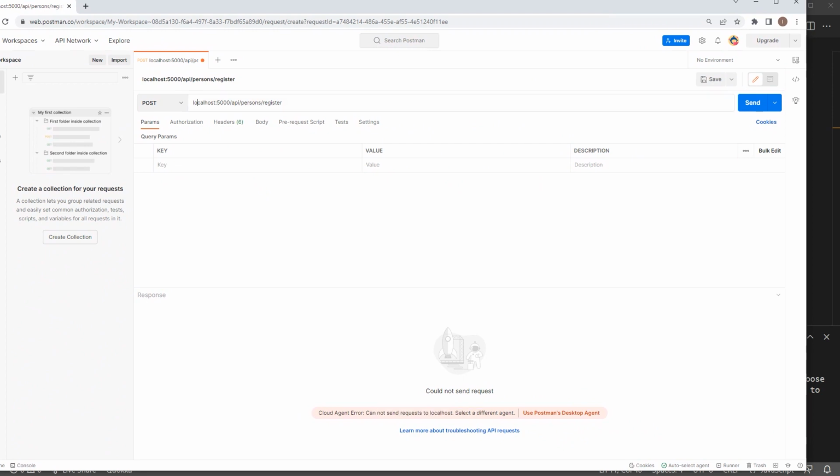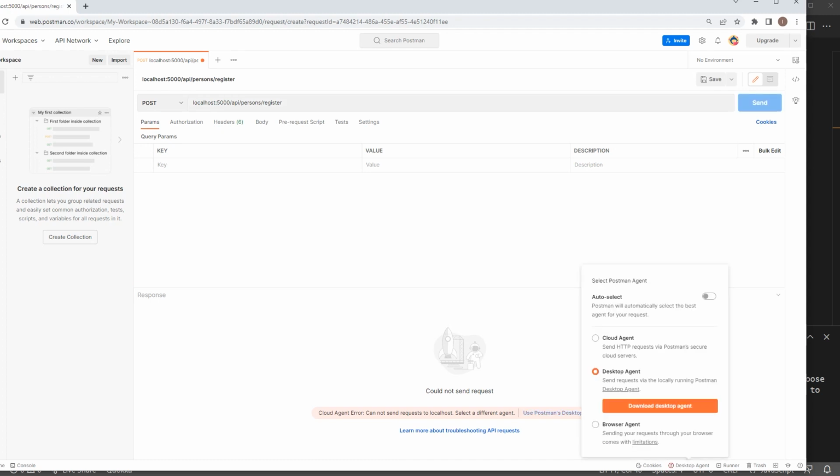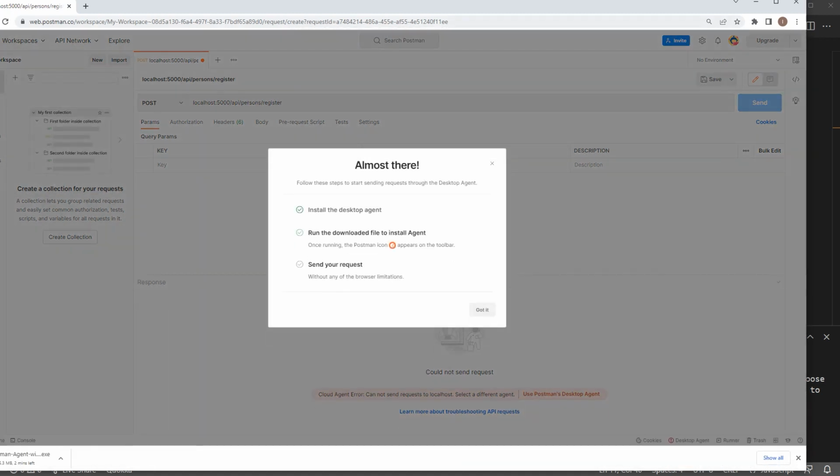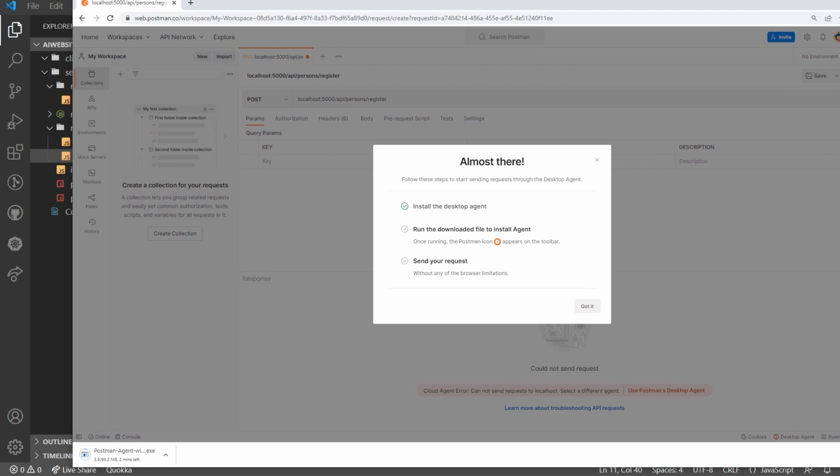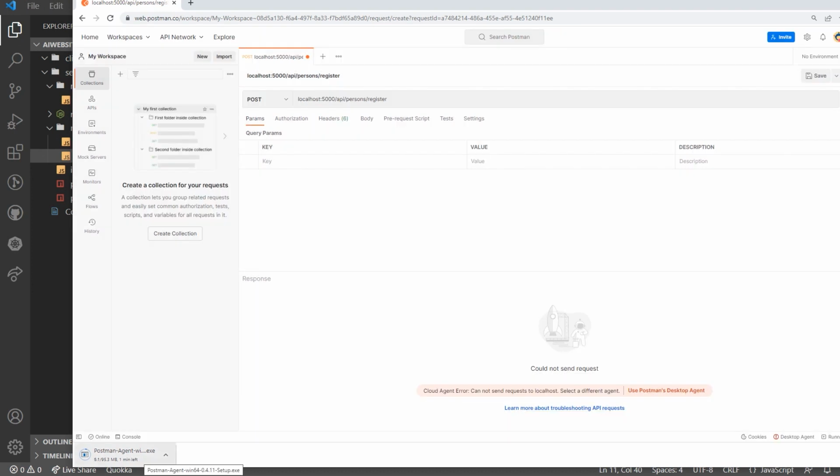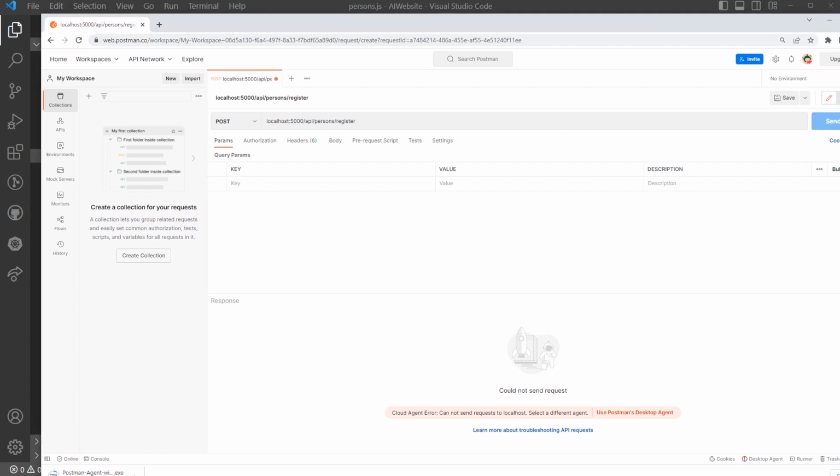So you can actually send to something else, but you cannot send to localhost, and that makes sense because they cannot find you since you're not doing any port forwarding. And that's why we're going to say use Postman desktop agent. And I'm going to install this. Leave site, yes, let's leave the site. Install desktop agent, got it.